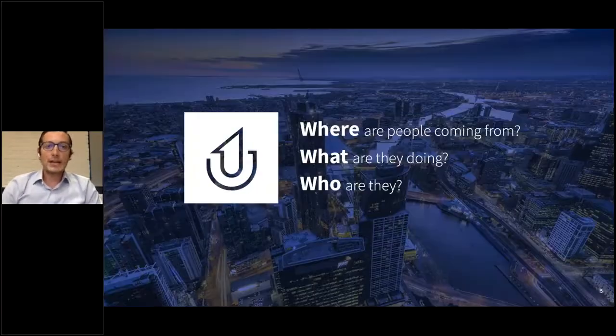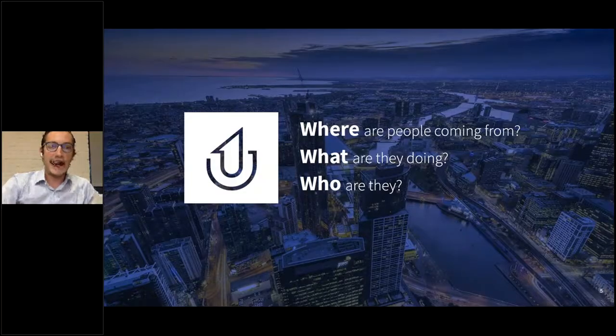So what is mobile location data? Mobile location data is very much like an intercept survey. It's not meant to replace an intercept survey, it's meant to augment it. So when you think about mobile location data, think about understanding your visitors, whether they're locals or tourists, much like a survey would do, except it's a bit like a survey on steroids because of the amount of data that we're able to collect from visitors anonymously from their mobile devices.